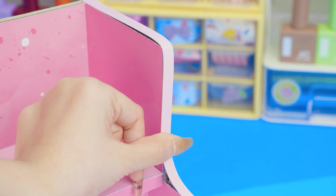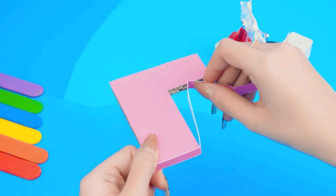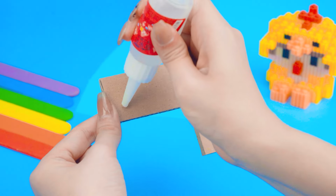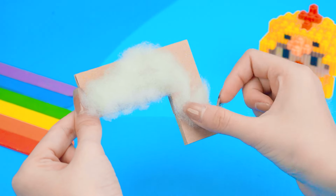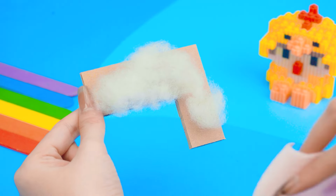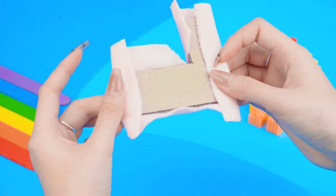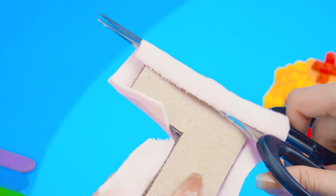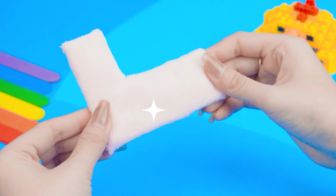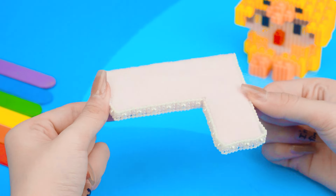Now, complete the frame of the house by gluing the cardboard border. First! I will make a living room with a beautiful and comfortable sofa, using cardboard and lots of cotton to make it. I really like pink color, so I will use pink fabric to cover the sofa. Adding trim strips to decorate. It will be gorgeous, right?